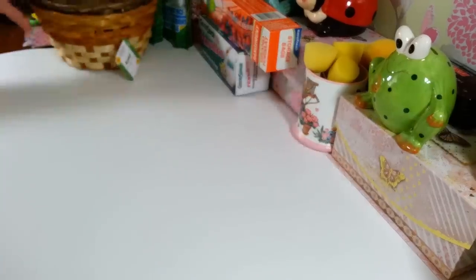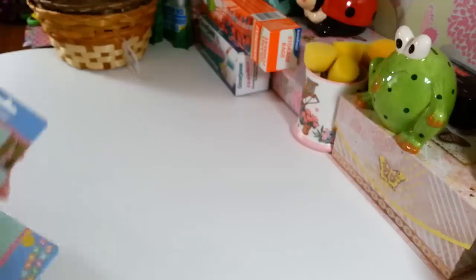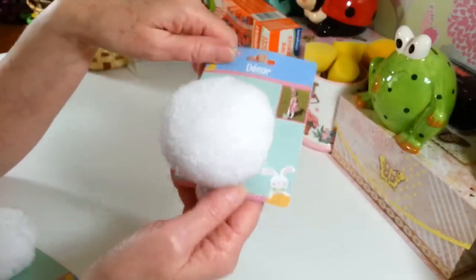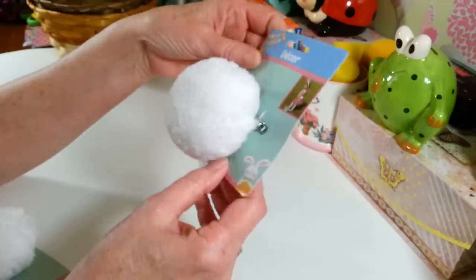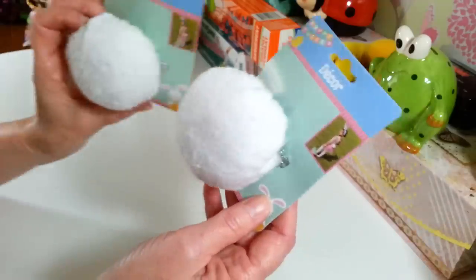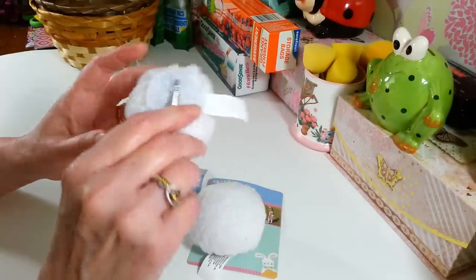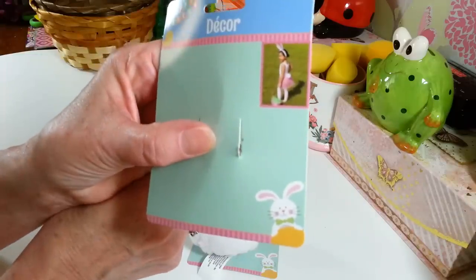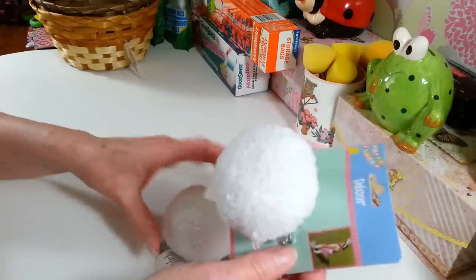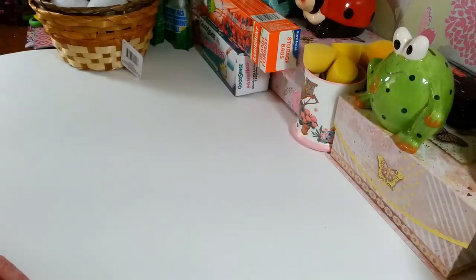I'll try to remember to put up pictures at the end. I did a project the other day with my little bunny wreath, and I couldn't find these bunny tails then — but this time they had tons of them. I picked up two packs. I'm going to put them away in case I don't use them this year, so I'll definitely have them for next year. They're just cute little bunny tail things on a little clip.